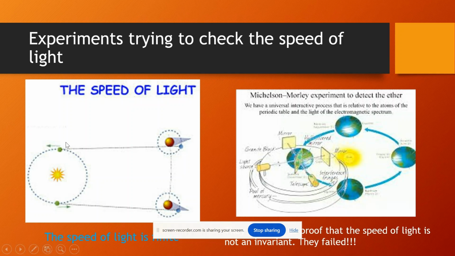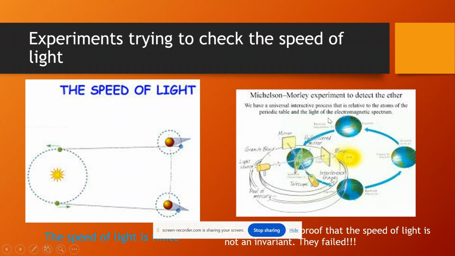Then, for measuring the speed of light relative to the ether, they did two measurements, separated from each other by 6 months. For example, we have our planet in this position, so they measure the speed of light in this direction, and they waited 6 months and they measure again. So if there is a medium of propagation, then there must be some differences in the speed of light when they measure every 6 months.